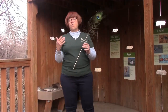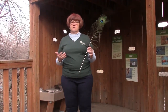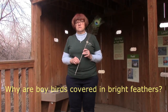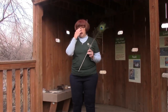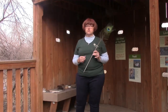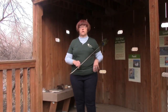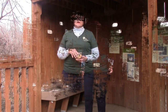Why do you think in the bird world the boy birds are the ones with all the bright, beautiful colors? If you said it's because mama birds have to hide and camouflage — which means blend in with their surroundings — you'd be right. In the bird world, the boy birds strut around and are handsome, while the girl birds sit on the nest and keep the babies and eggs safe.